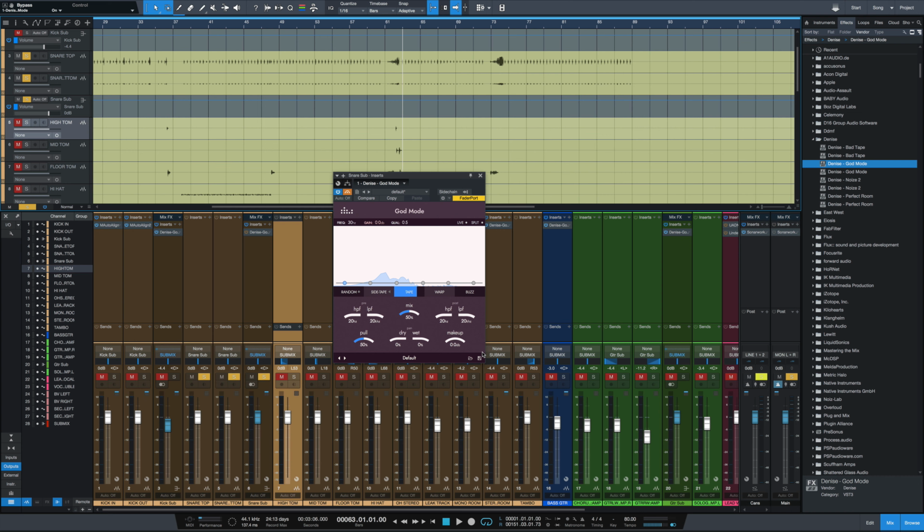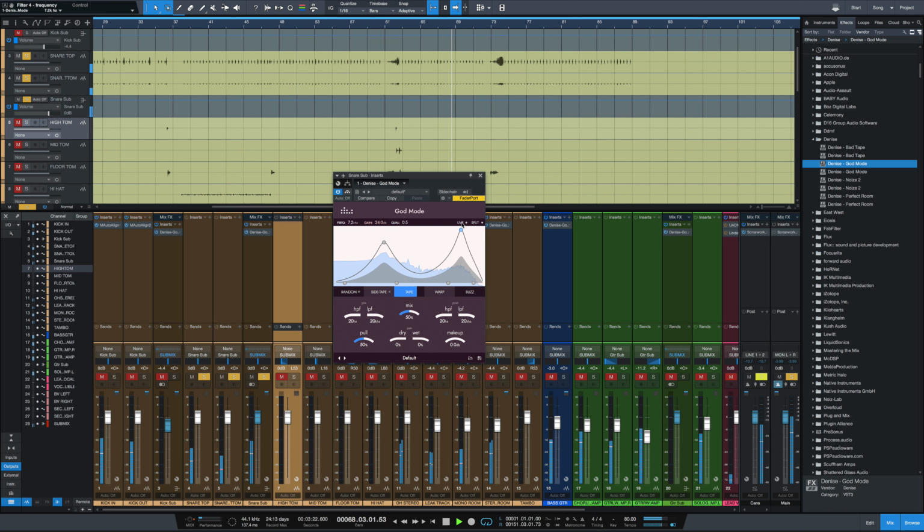And here's the snare drum sound without any processing applied. Get the idea, and let's try to beef this thing up. It's also really nice to have the spectrum analyzer included here. You can see kind of where the resonance is. And some more sizzle. Widen that cue a bit. Bring it down. Bring down the makeup gain a bit.